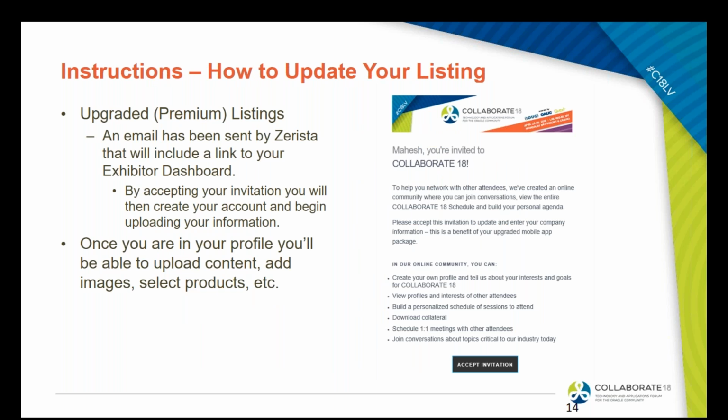For updating your listings, if you have previously, in advance of today, added the premium listing to your account, you would have received an email by Zarista, which is the app provider, and it would look like the image on the right-hand side. And what you do is you log into that, and then you're able to upload all of the links and logos and everything. And what's nice about that is then you don't have to wait on another staff to go in and input that information for you. You have total control.